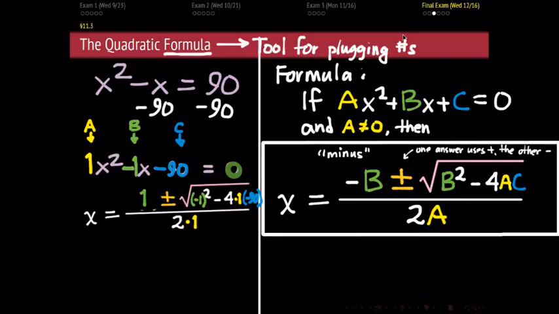But when I say the quadratic formula takes an algebra problem and turns it into arithmetic, that's because all we have to do now to finish this problem is just to evaluate this numerical expression that's over here on the right. It's just an order of operations thing. We don't have to solve for x. We don't have to work on both sides of an equation. We don't have to do any of those algebra things. We just have to do the arithmetic. And that means following the order of operations. So what do you want to do first in this clutter of expressions?